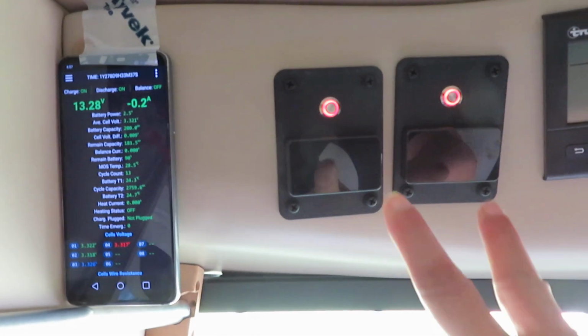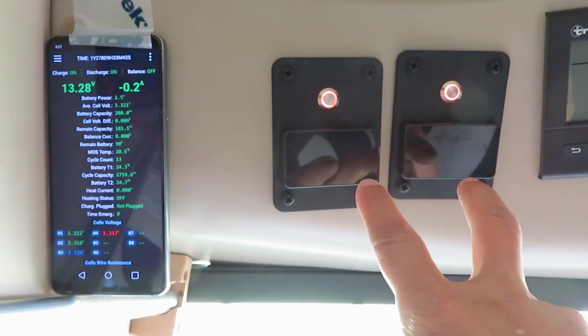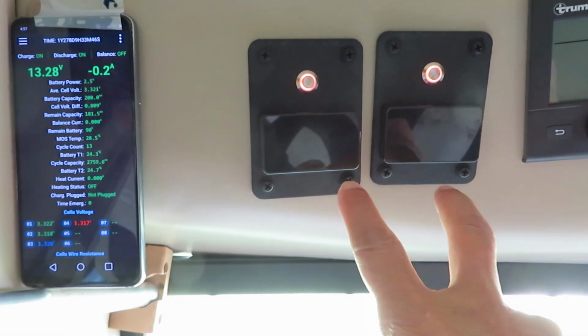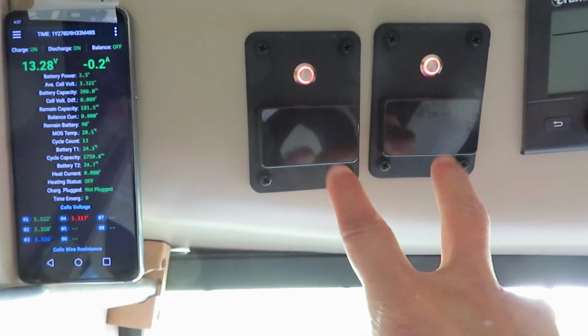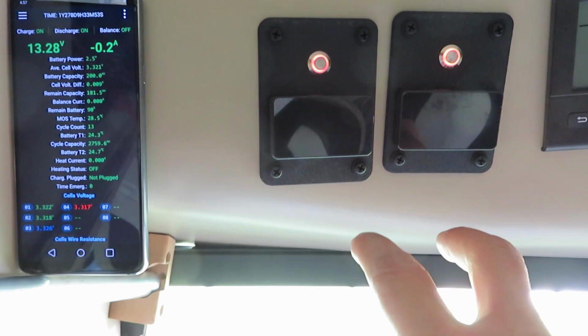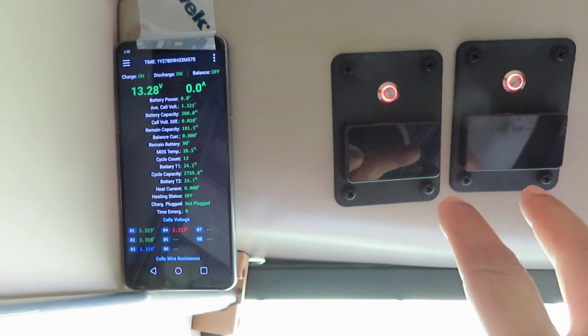So the light that shows it is on, but the display is off. The reason the display is off is to conserve electricity. When discharging, the displays will come on automatically, but not when charging. Right now, the system is just sitting idle, so the display is off.